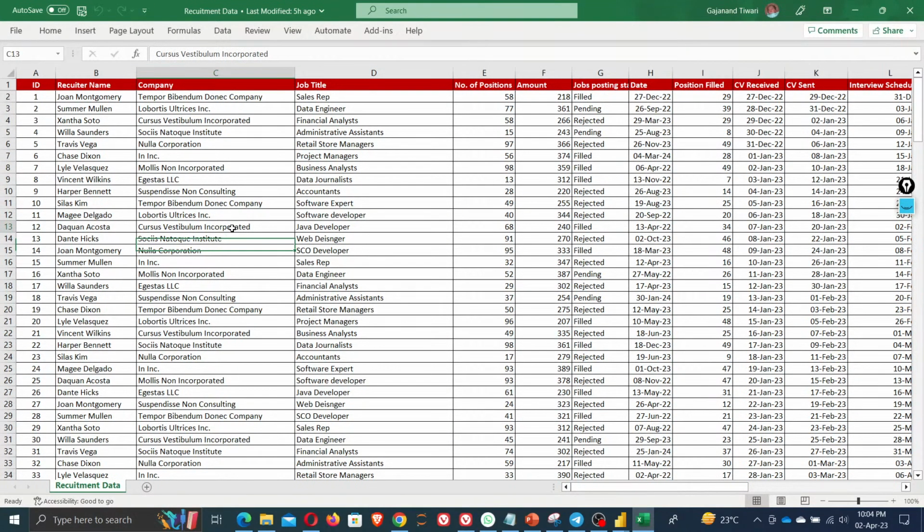This data has a key: recruiter name, company which is the client name, job title, the positions we're receiving, the number of positions received to fulfill, and the charge rate for a particular profile accordingly.